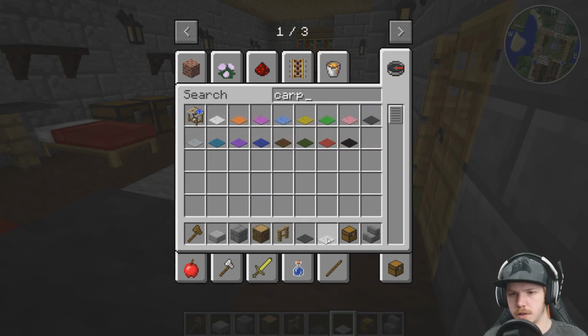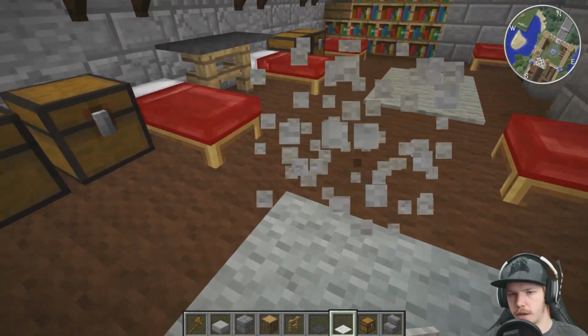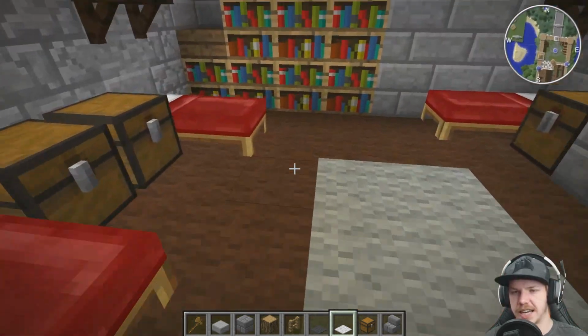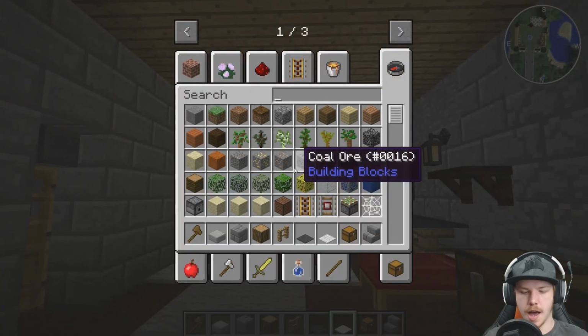Carpet. Maybe we do something like that as well, as the little tassels on the end of the carpet. You get them little tassels. I think that looks pretty nice.